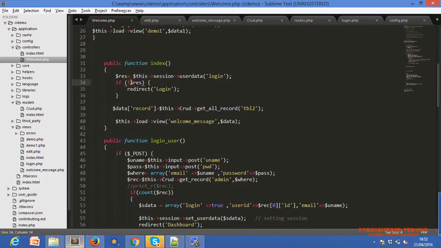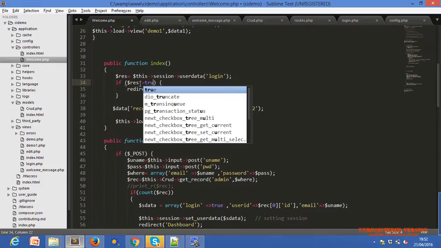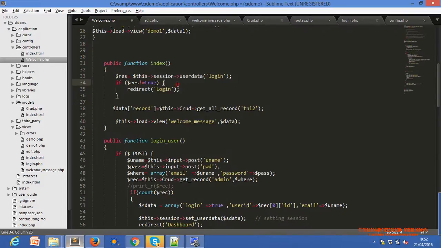Or you can use it like this: if $res is not equals to true, like this also. The exclamation mark is the not symbol, which means just the opposite of true.